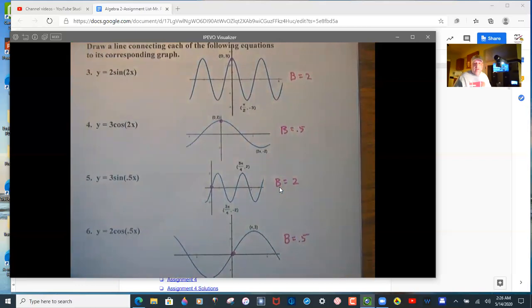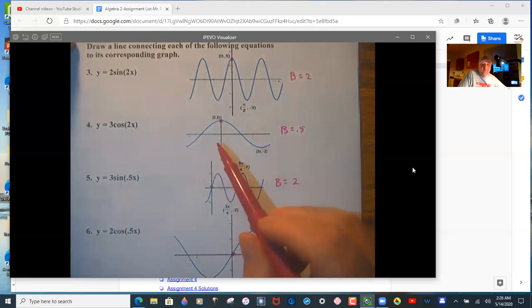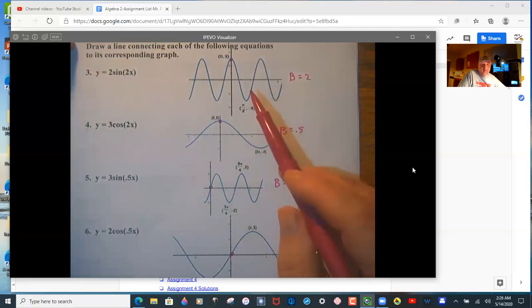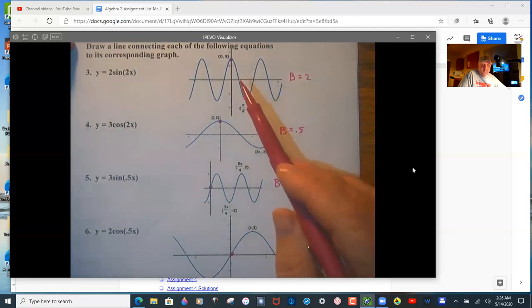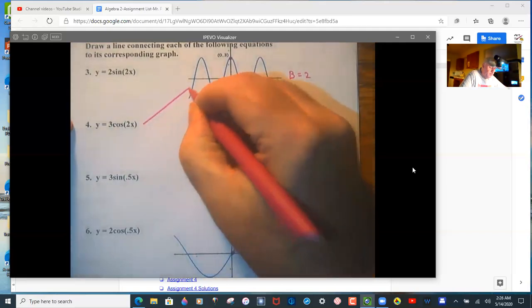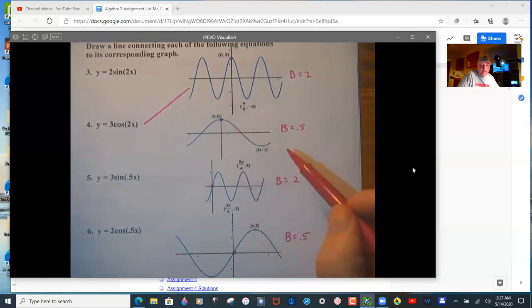And then take a look at the amplitude. So this is going to be a cosine graph, b value is 1/2. Or let's start up here, this first one. So b value is 2. This is going to be a cosine graph with an amplitude of 3. Well, that's number 4. This is going to be another cosine graph, not going through the origin. B value is 1/2, again because it's more stretched out, so I can reason.